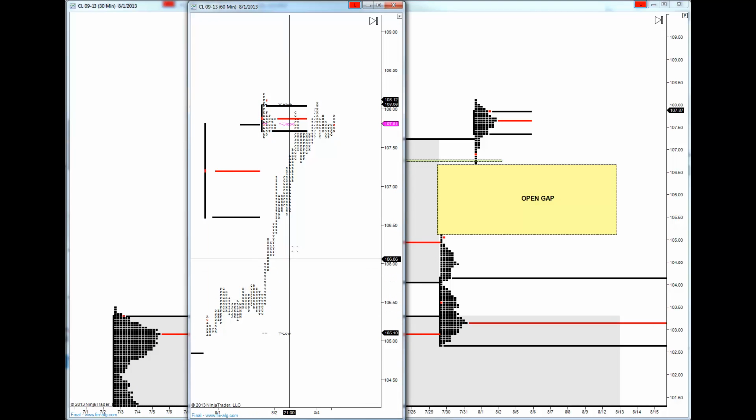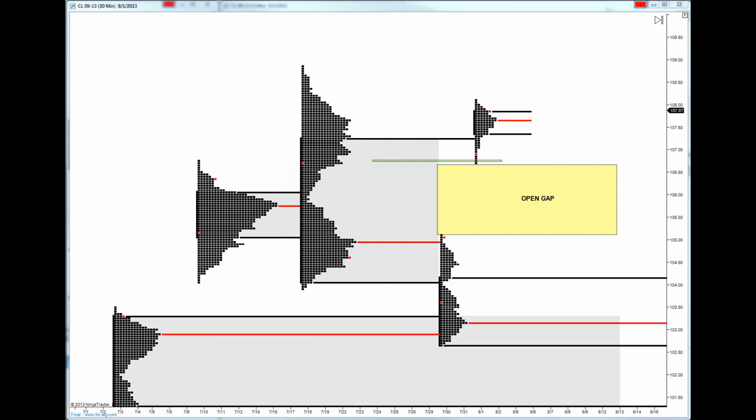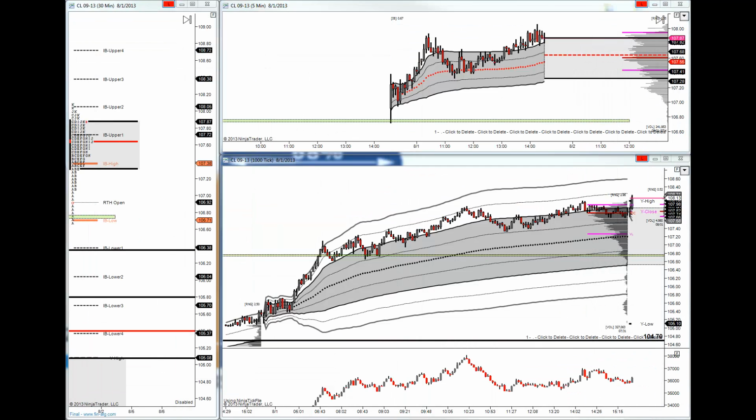overnight trend, and we actually opened on this period here, obviously this A period. So you can see we came down and tested the low of the first 8:30 bar on the overnight session, and we went off from there. So let's look at this in a more detailed view now. So we found our trade location, we have the understanding of what the market is trying to do, and we formulate a plan of attack.